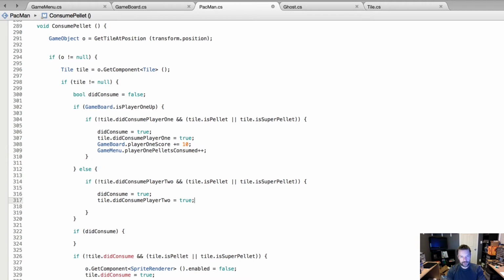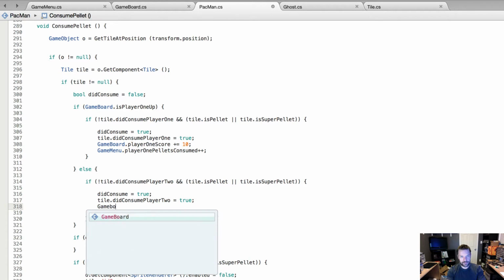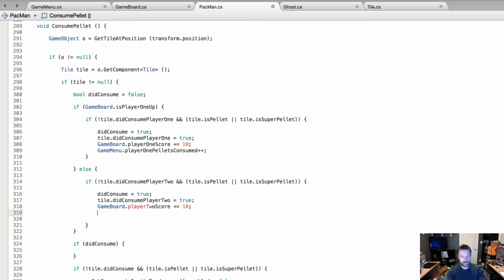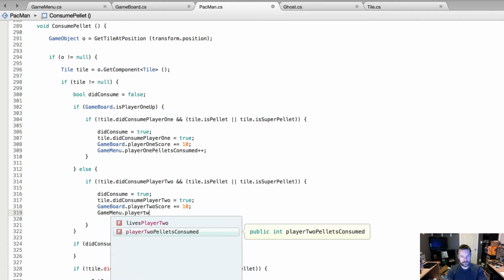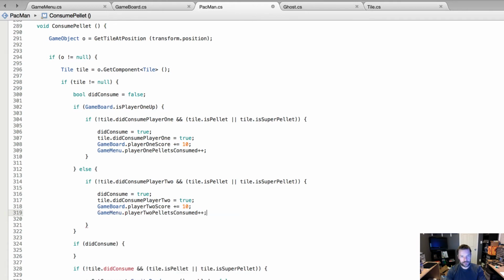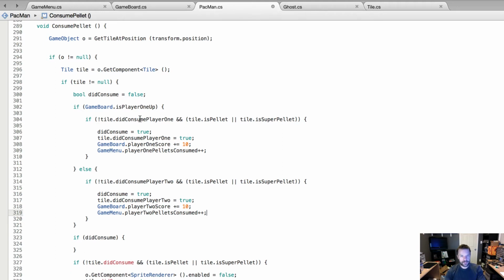And then down here, we're going to do the same thing, game board dot player 2 score plus equals 10. And then game menu dot player 2 pellets consumed, increment. Alright? So these are the things that are specific to who is playing, player 1 or player 2.